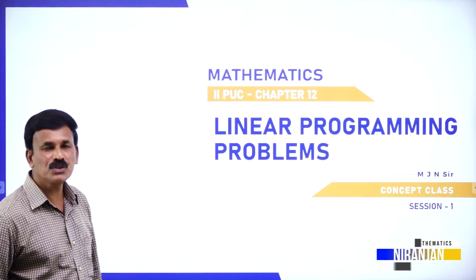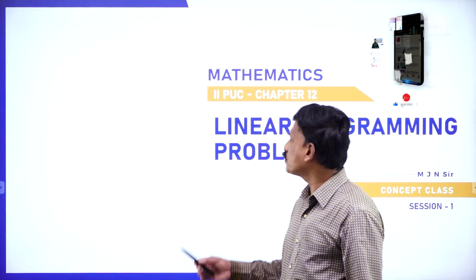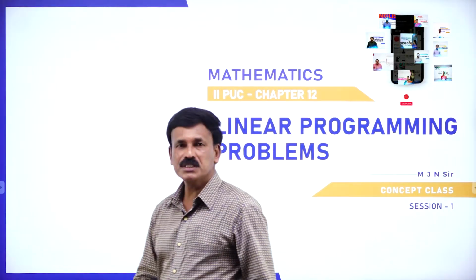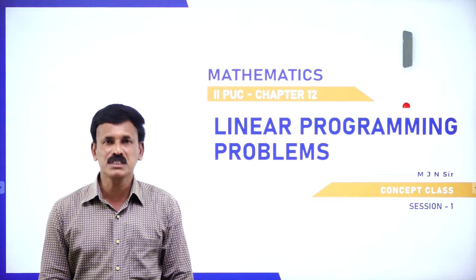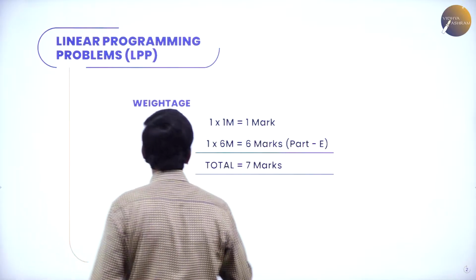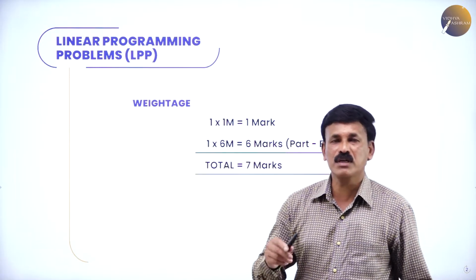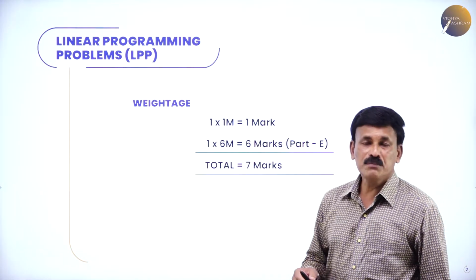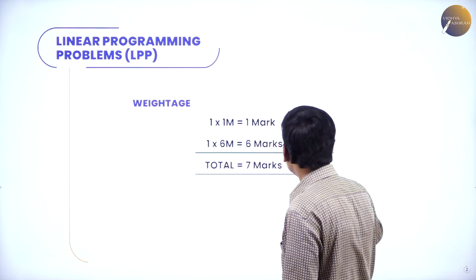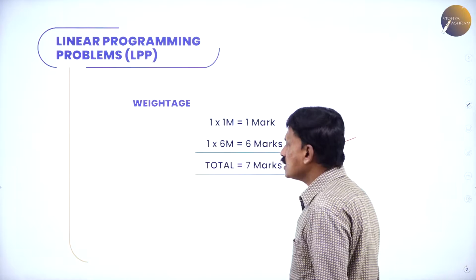Today in this session I am going to discuss a very important chapter, that is LPP, linear programming problem. In this chapter you will get one 6 marks question from part E, the linear programming. I will explain what definitions we are going to study in this linear programming in part E. So this is the weightage, 1 mark 1 question and 6 marks 1 question. Totally you will get 7 marks.